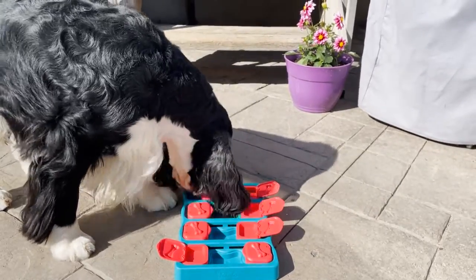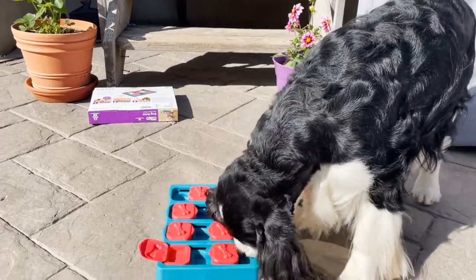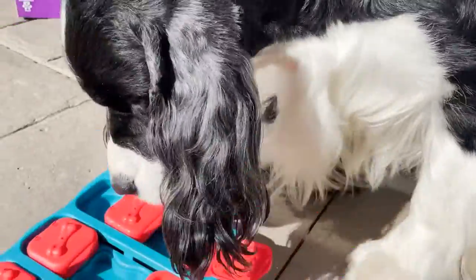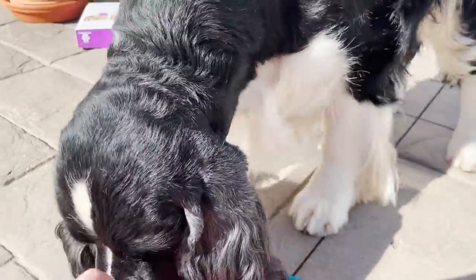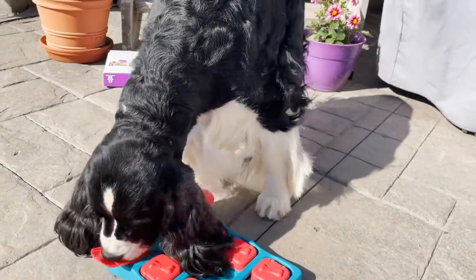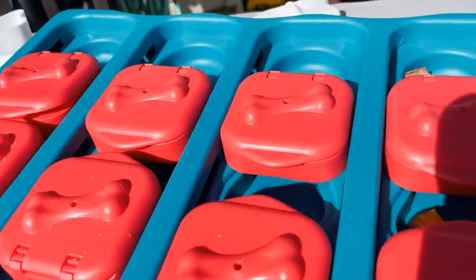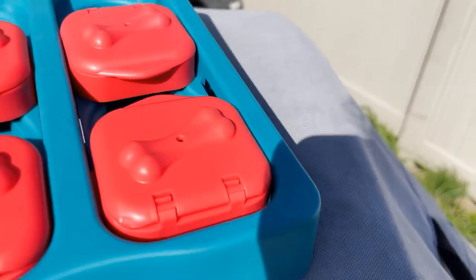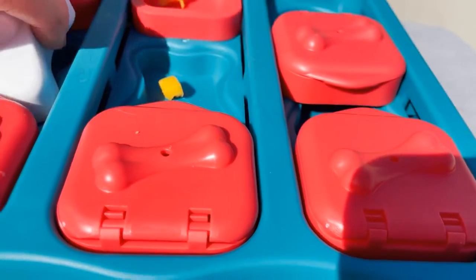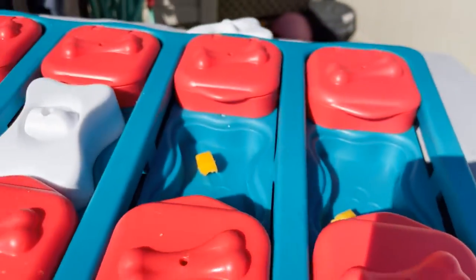Cole is an expert — he needed the hard one. Next time I'll put some under both. Cole is doing really well. Okay, we're going to make it harder for Cole and he can try again. This time I made it harder — I put under each one just a small treat and then put them inside. I'm going to put one of these white things on and see if he can get it. He was getting expert level there!